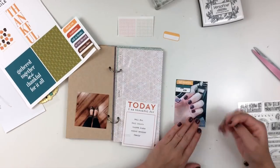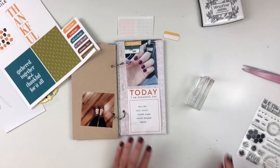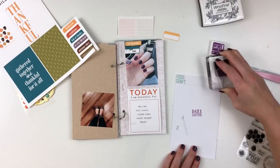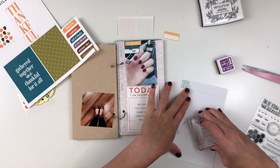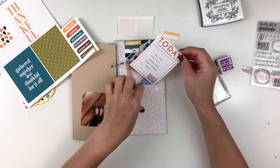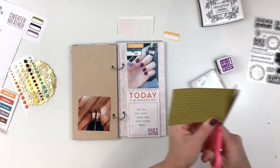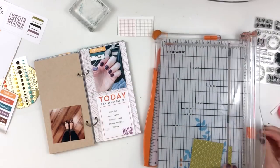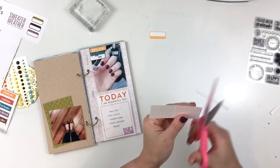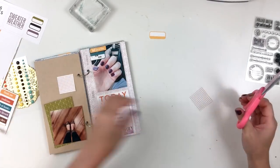I'm using the stamps to accent some of those digital elements. I forgot to mention I'm actually using a little pocket on this spread — I have a pocket cut down so it has two 3x4 pockets. The first ink I used was VersaFine Onyx, which I love and use pretty much every time I stamp. I also used this Kelly Perky purple ink. I'm in the mindset of wanting to change up my inks and refresh all of mine. I was told that Close To My Heart inks are really good, and I used to be a fan of Stampin' Up inks — I just haven't purchased them in a really long time, so let me know if those are still good.